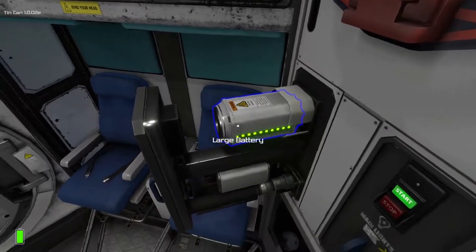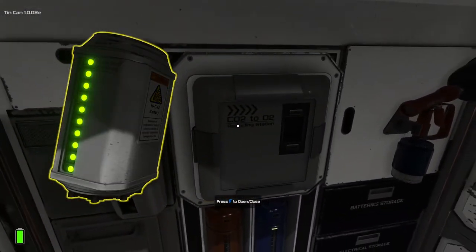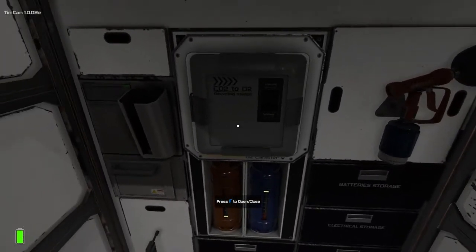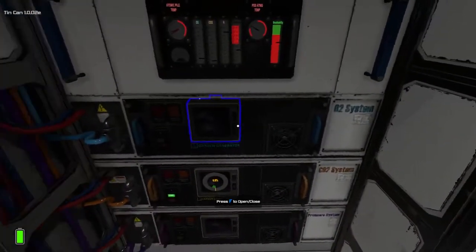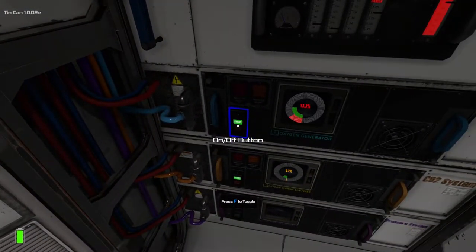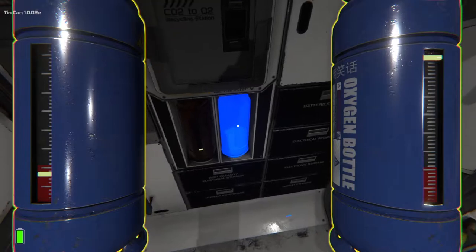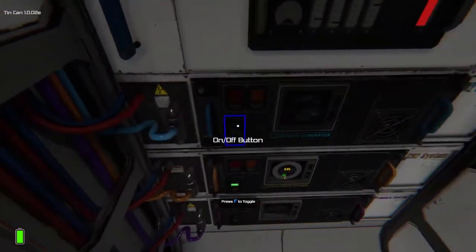Large battery! Oh, dude! Sorry. Is that where this goes? Yep. We have a CO2 to O2 system. Okay, I think I might be dying. Turn this on. Okay, yeah. We need to replace the tank. Take this one. Grab this one. Put this one here and put you here. Close and turn it on.